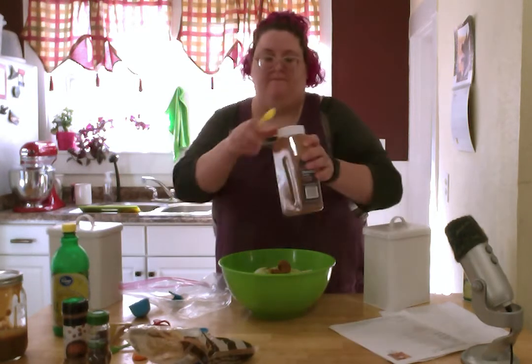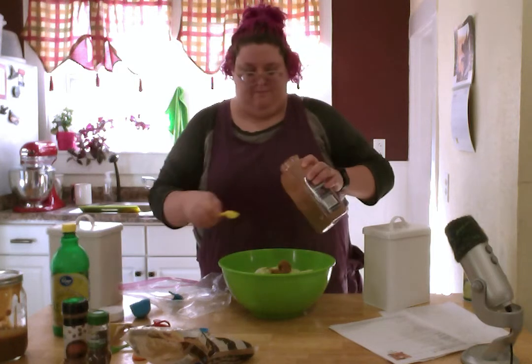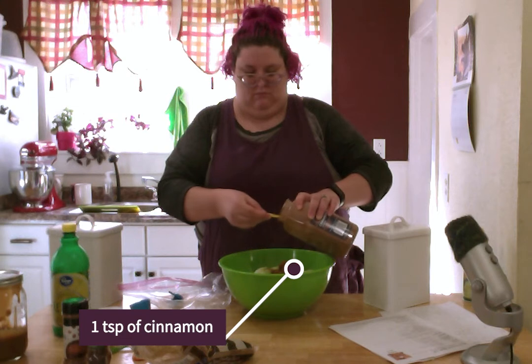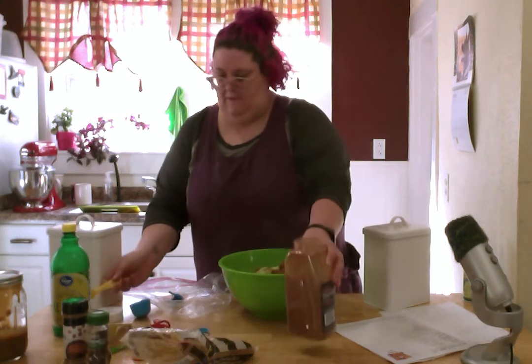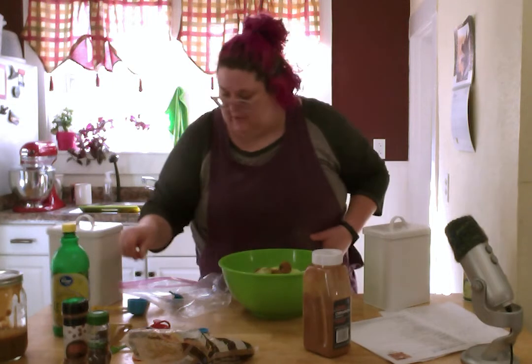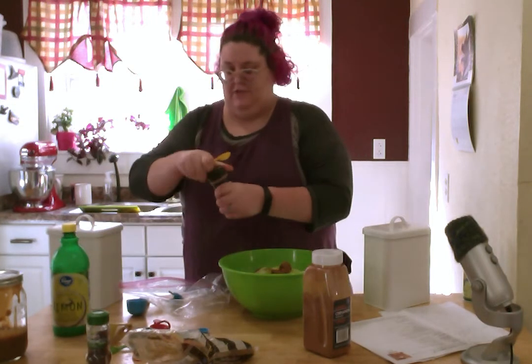Teaspoon of cinnamon, 3/4 of a teaspoon of nutmeg, and I'm just going to eyeball a little bit shy of a teaspoon, and we should be just fine.